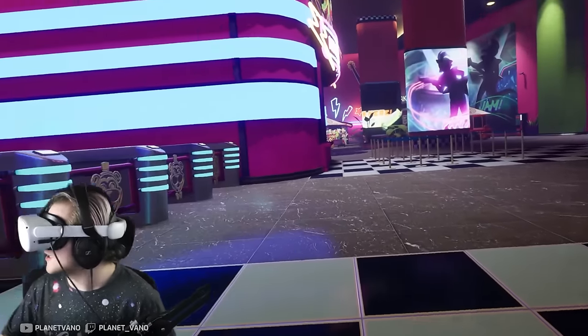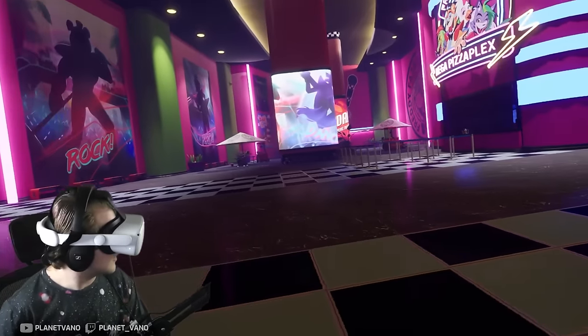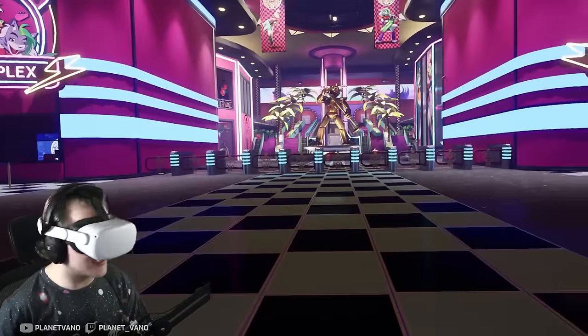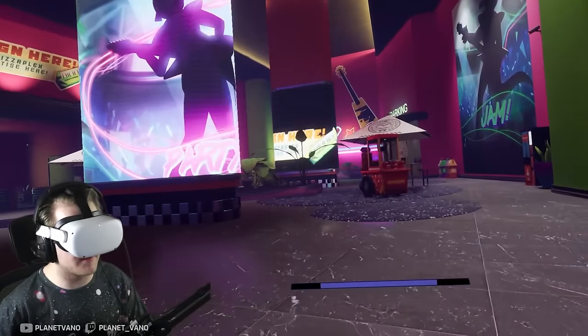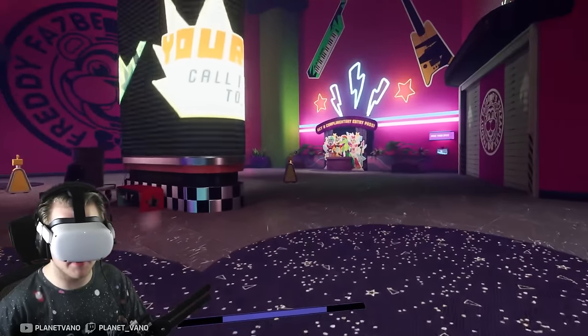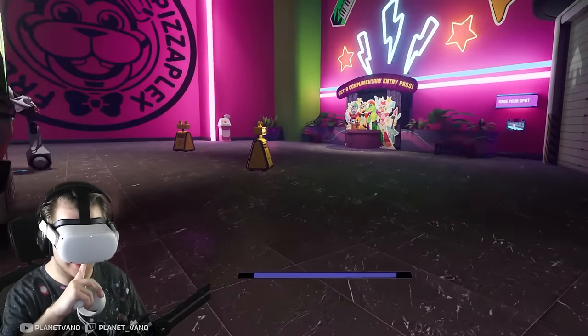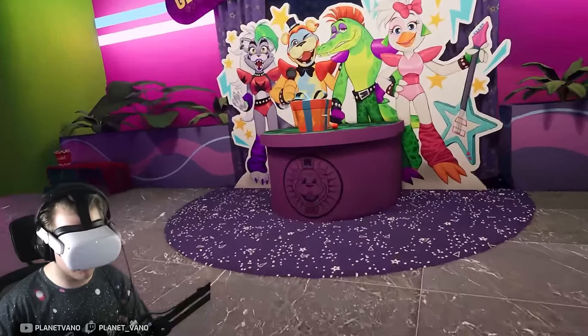I love this. I don't understand this area here. I understand the ticket booth kind of thing and then the parking over there. That all makes sense. The popcorn booth, that's fine. This over here doesn't really make sense. Take it, get a complimentary entry pass. How does this work? Is this just like a picture station normally? That part I don't understand.